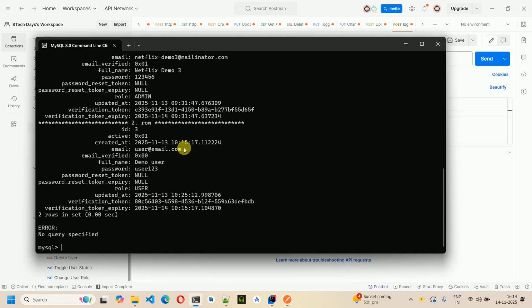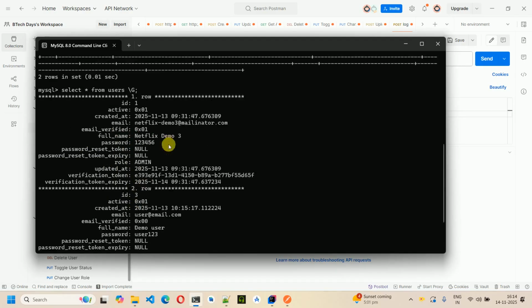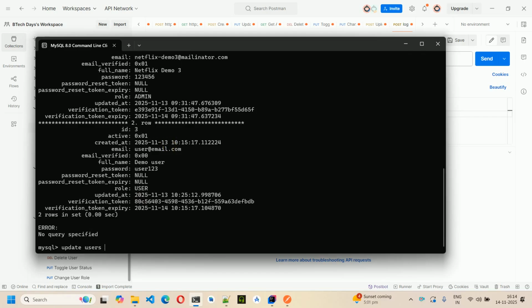Okay, move back over here. What we have to do is set active as 1 and email verified as true, and I will also set role as admin. So update users, set email_verified is equal to true, and set role as admin, where ID is equal to 3.